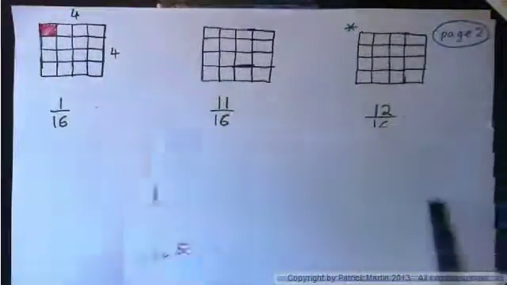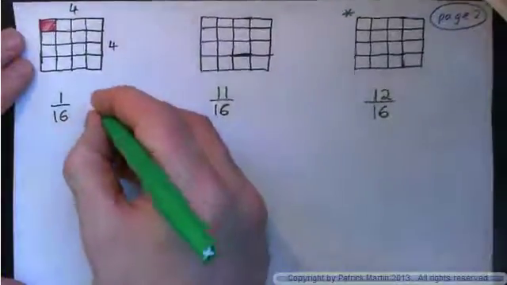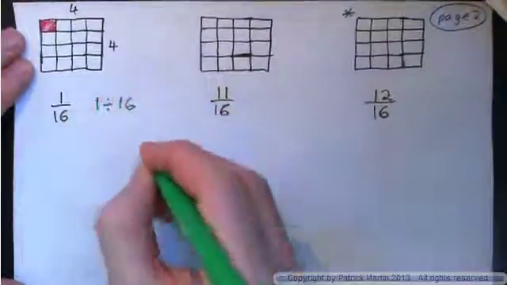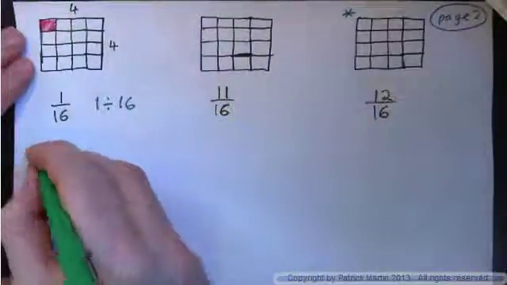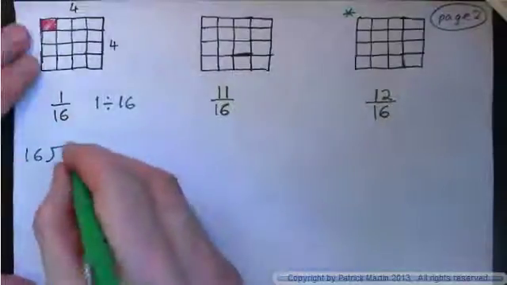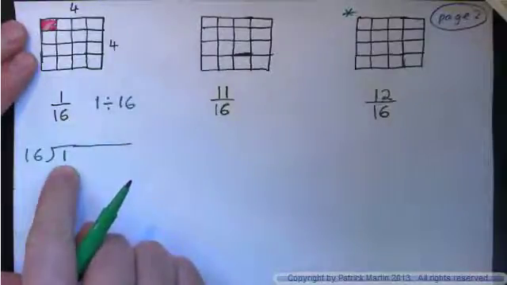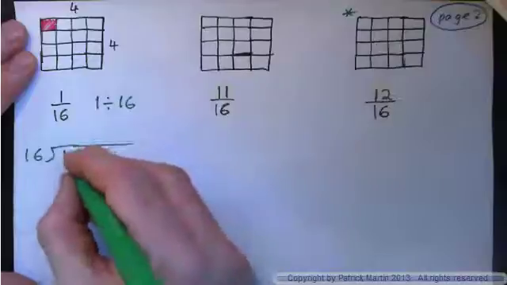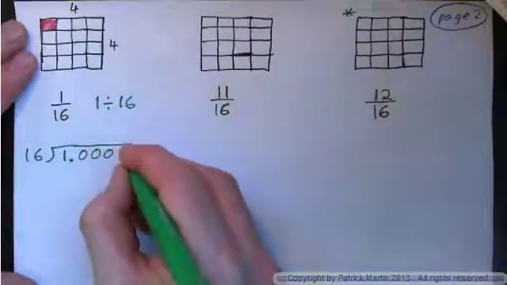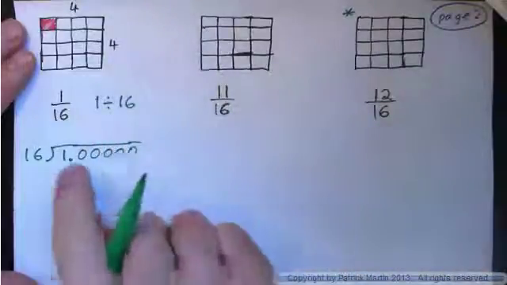Okay, so to calculate 1/16, that is 1 divided by 16, isn't it? So we've got to go 16 into 1, which is quite weird, isn't it? Until you turn that 1 into a big long decimal. How can I turn the number 1 into a big long decimal? How about 1.00000, right?